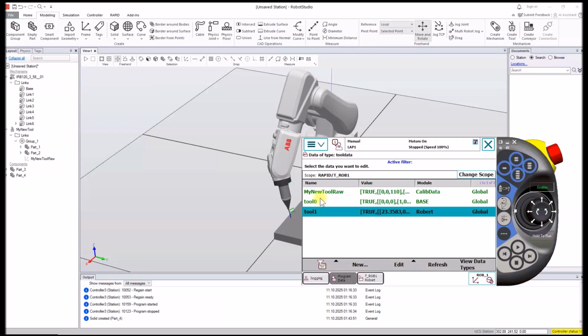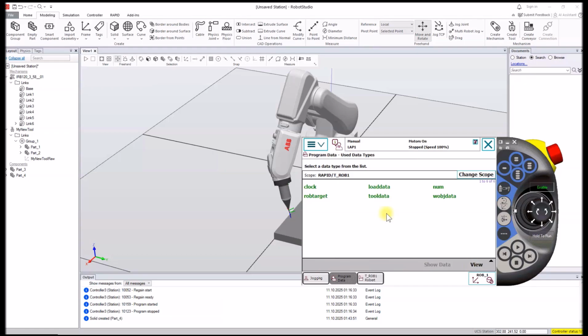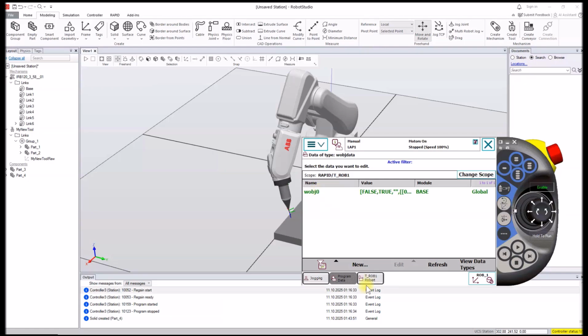Here we have list of tools. Here you can read the information and view data types, work object data, show, and there is only work object 0, which is aligned with the base of the robot, and we cannot change it. So we need to create another one.